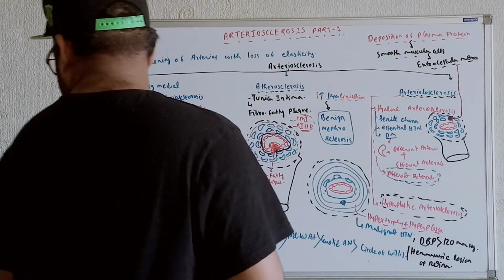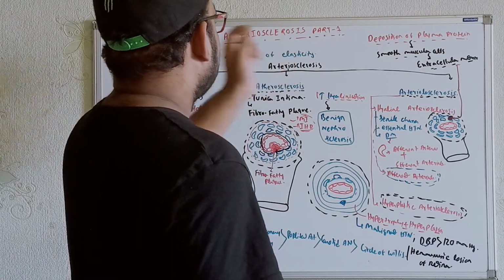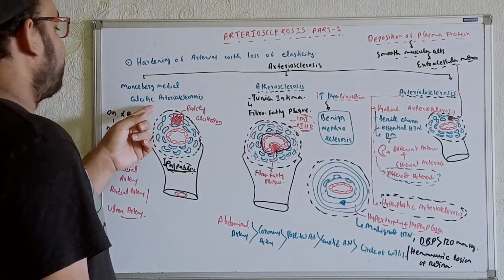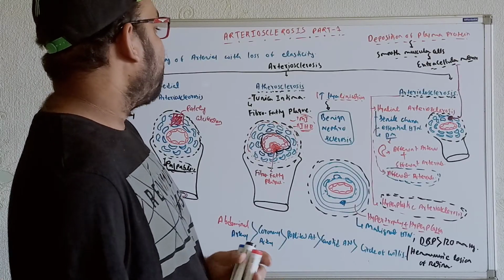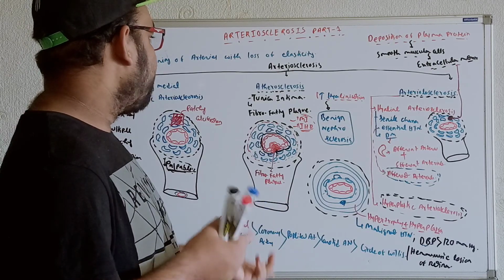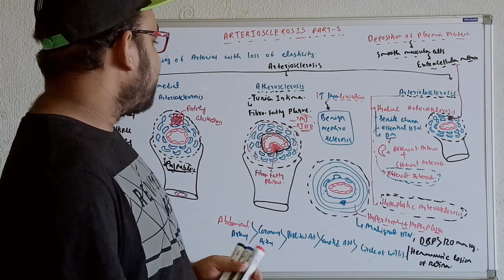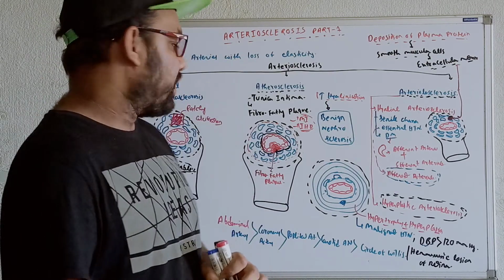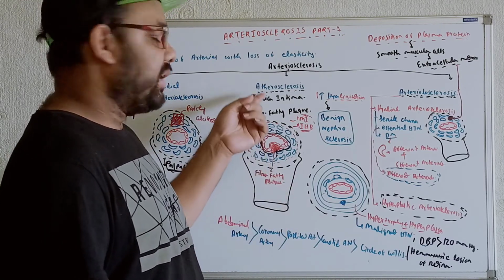Okay. So this was all about arteriosclerosis. This is the atherosclerosis. This is the medial calcific arteriosclerosis. Okay. Now the next part we'll talk about in more detail: the pathogenesis, what type of cells are involved, and how in the development of atherosclerosis, because it's the most important topic. As I said, in most cases, if we talk about Western countries, 50% of the patients die because of the development of atherosclerosis.